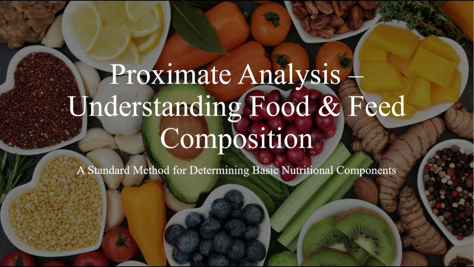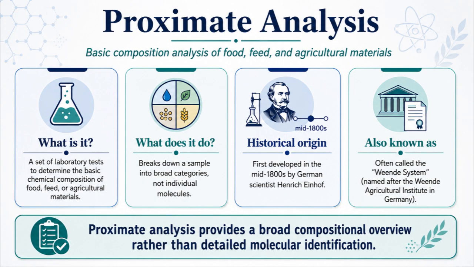Welcome everyone. Today we'll explore proximate analysis, a fundamental set of tests used in food science, agriculture, and feed industries to determine the basic chemical composition of any organic material. Proximate analysis gives us a nutritional snapshot. It tells us the major components, not the detailed chemistry, but the big picture.